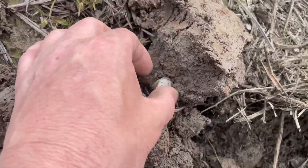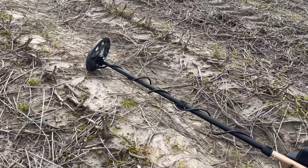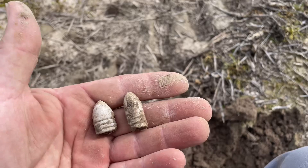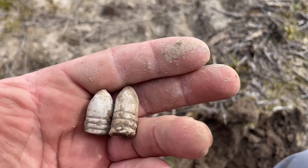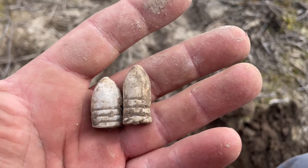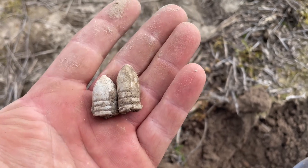I had a good signal and check it out — another bullet, a nice three-ringer right there. Doesn't have a lot of disc or plow marks on it, sweet. I lowered the threshold to eight and sensitivity to 38 to quiet the machine down. I just wanted to pull this out to compare: on the left is a regular .58 caliber mini ball, and on the right I think that's a .54 caliber — it's been fired, you can see the rifling on it. Look how much taller that thing is — just a tall boy. I find them like that pretty often out here.